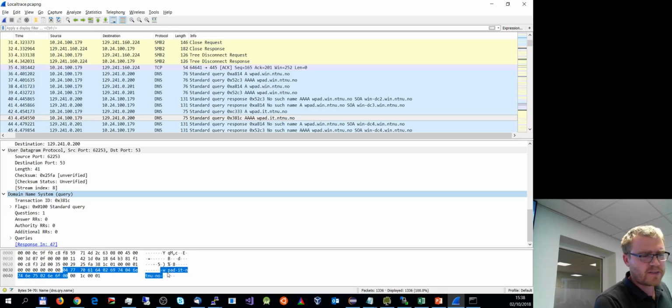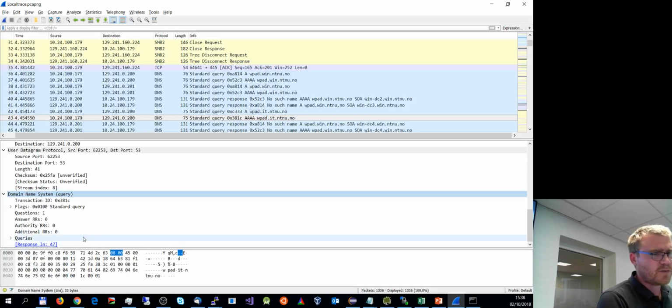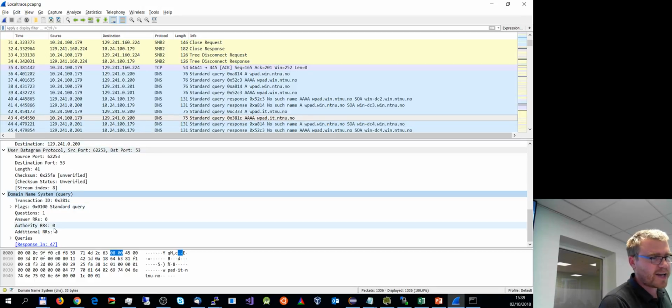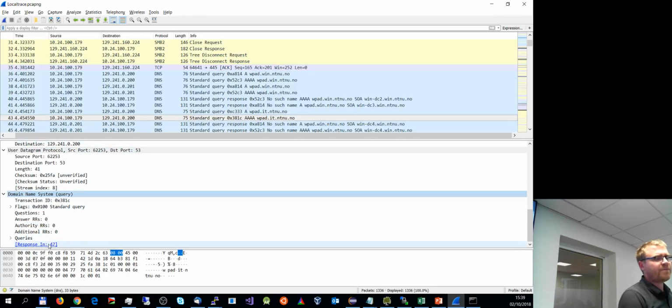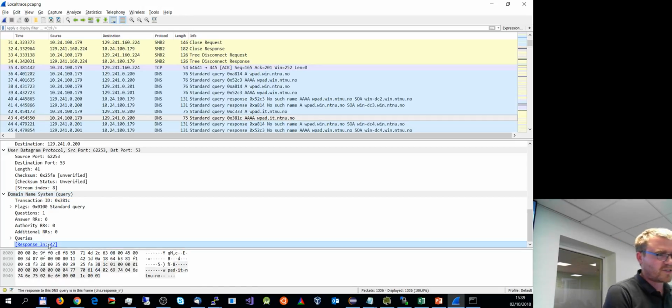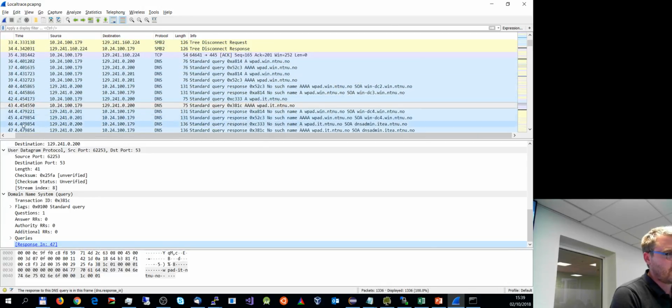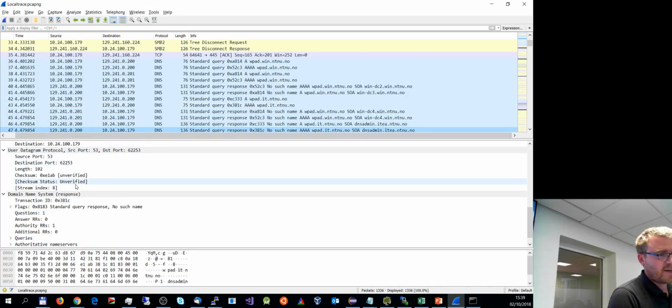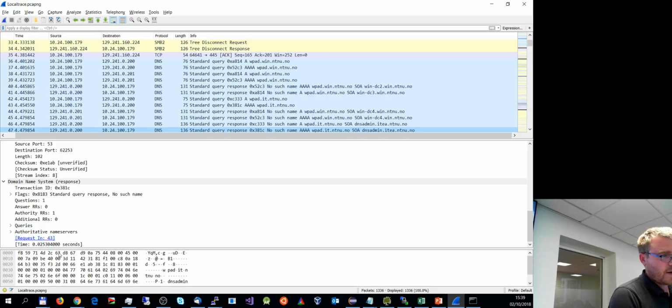wpet.it.ntnu. It wants to do some automatic configuration, so it asks for that one. That's the query you get. And again, Wireshark is quite clever. It also knows what the response is. It links you to the response packet, with this packet 47. See if we find this one here. So, standard query response, right? So it's pointed out here. And then we see, okay, what's actually coming back from the domain name system.